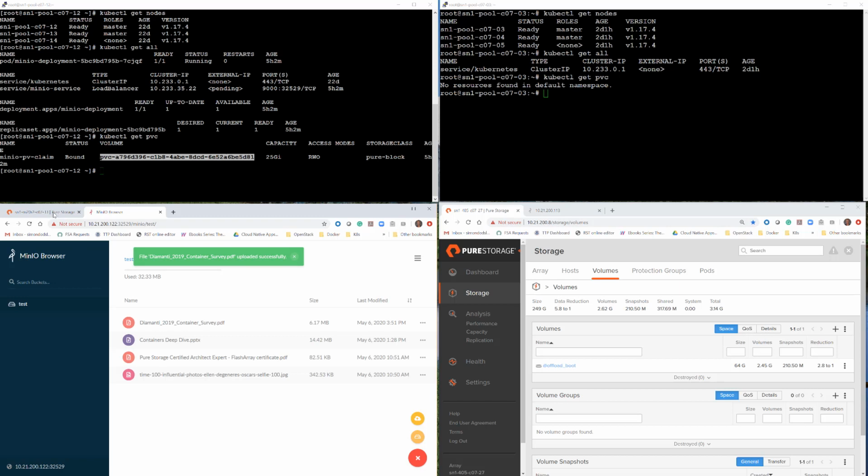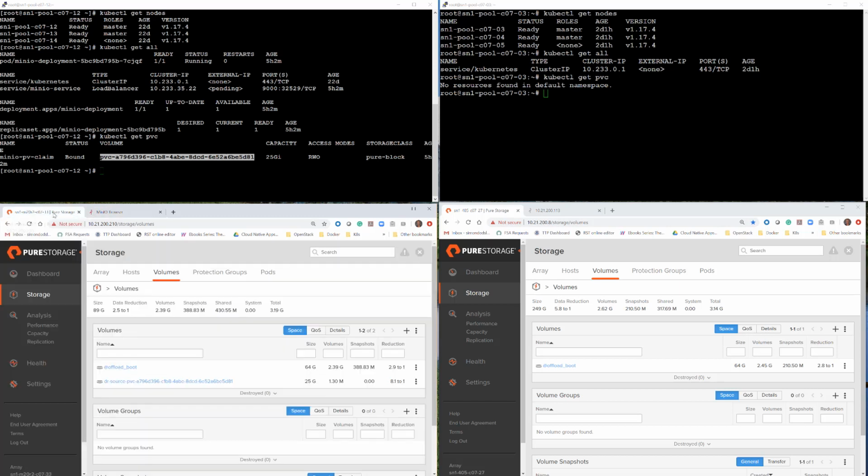Okay, so what we're going to do now is look at the FlashArray. On the FlashArray, we can see that this is the persistent volume that is being used by Minio. It's 25 gig in size, and incidentally, the name matches, apart from this prefix, the PVC volume name over here. Now, the target environment is a 3-node cluster again, nothing running on it, no PVCs. This is the backing FlashArray, nothing on it, really quiet and tidy.